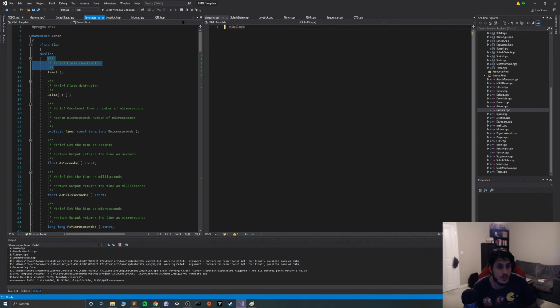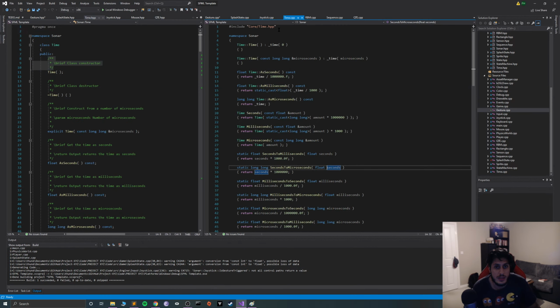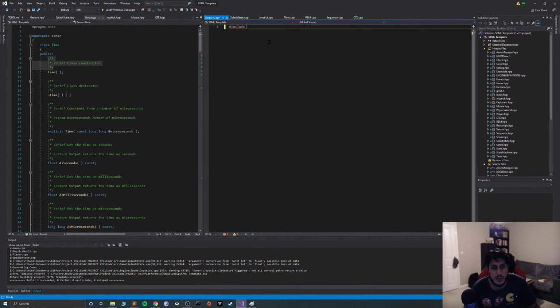What format are we using in here? We're using core, but it's not core though, it's input. Input, gesture, namespace sonar. I'm going to say gesture, colon, gesture. Yeah, that should be all good.